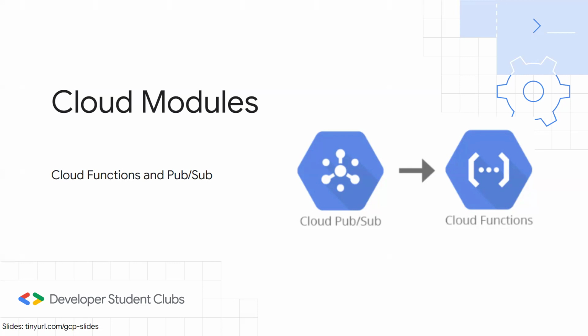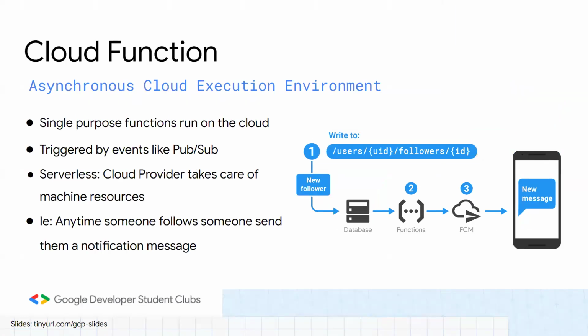The two main ones that we'll be focusing on today are Google Cloud Functions and Google Cloud Pub/Sub. So let's go quickly into that. Has everyone here heard of a function or method in regular programming? Raise a hand if you've heard of it before. All right, hopefully everyone here has heard of or coded up a function. Well, cloud functions work pretty much identically to a regular function, right?